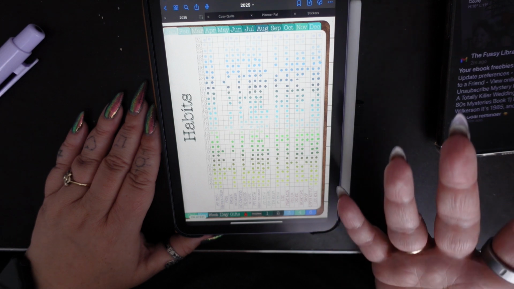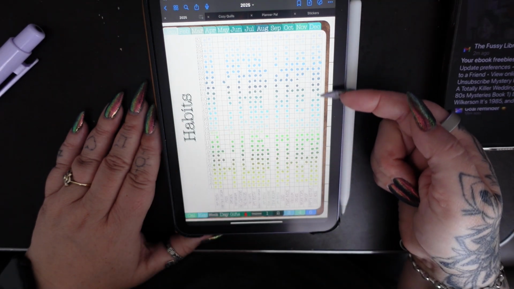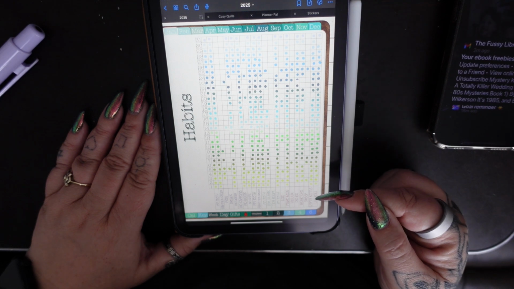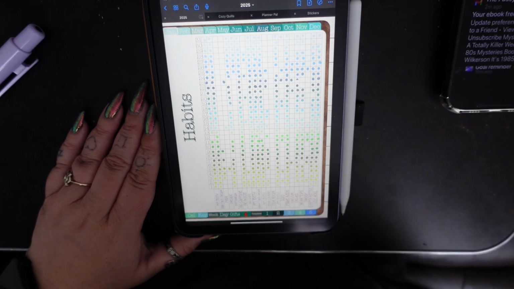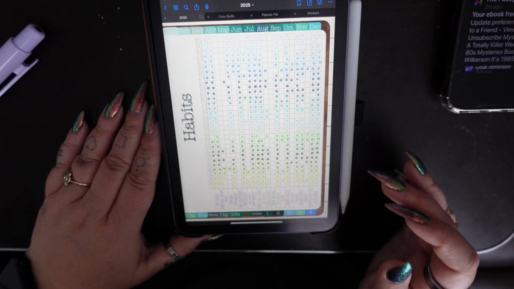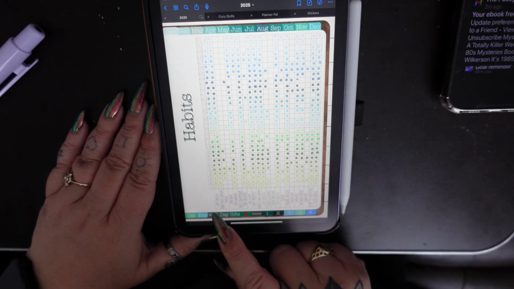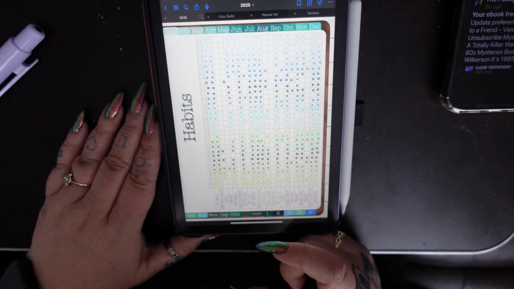So how does my month progress? I have my monthly, then I have my habit tracker. As you can see, the colours change. Every single day is colour coded, and that changes as I go through the month. And it looks pretty too. I like it. So I have chores or things that I need to remember to do every day.